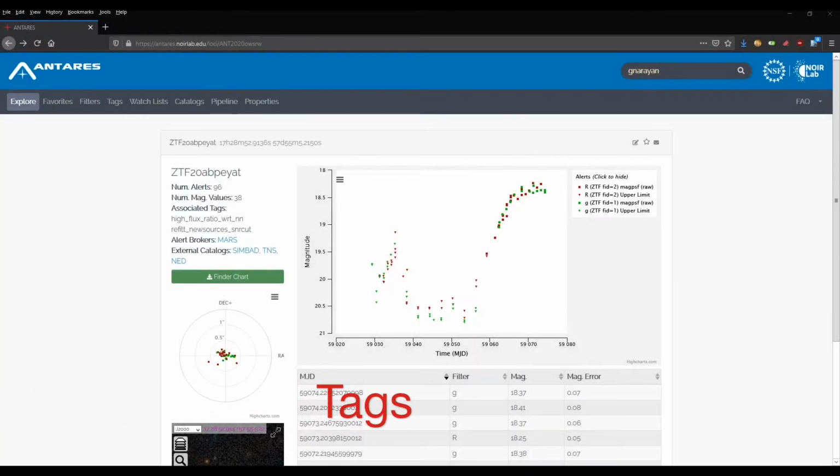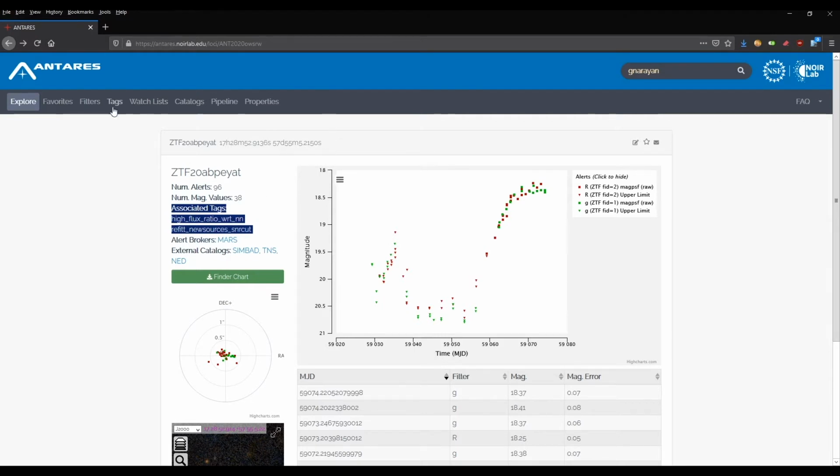Perhaps you'd like some persistence for your search, so you don't have to configure the same settings in our interface over and over. Well, you can definitely do that with ANTARES. You may have noticed that the last few objects I've shown you all have some associated tags. Tags are set for every alert that ANTARES processes using filters, algorithms that winnow the alert stream to just the objects that match your search criteria.